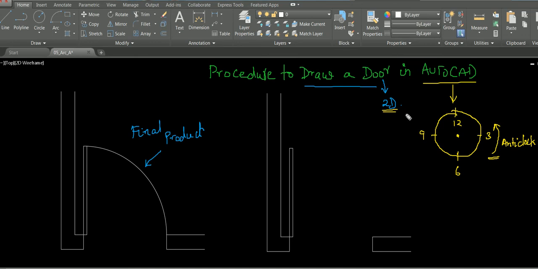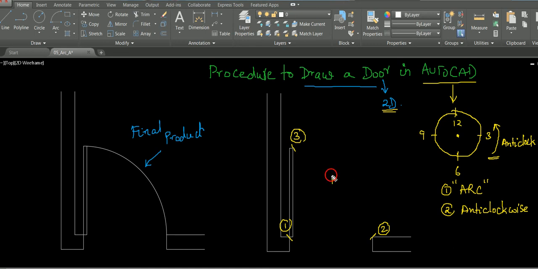So what's the main thing? First thing, we need to draw an arc, isn't it? Beautiful. Second thing, you need to understand that AutoCAD likes to go anti-clockwise. So for this you need to do something called planning. Anti-clockwise, isn't it? We will consider this as the first point. We're going to be drawing a 3-point arc. This will be the second point and this will be the third point. I will show you both the cases.